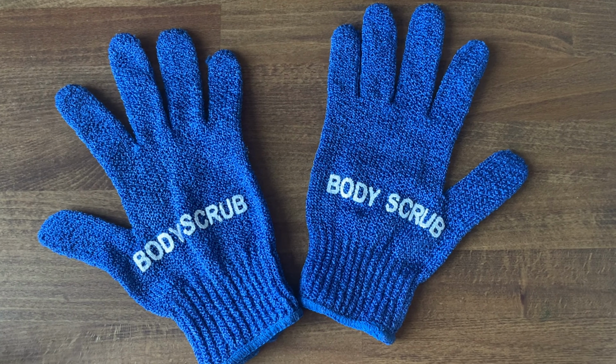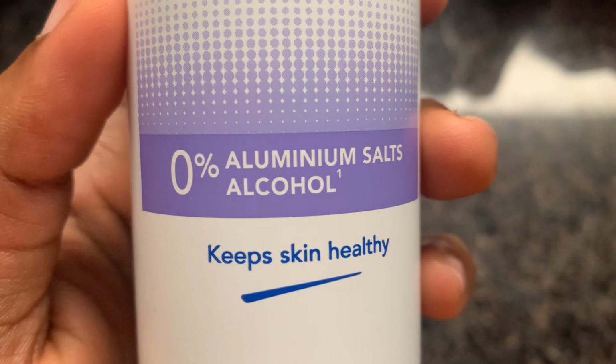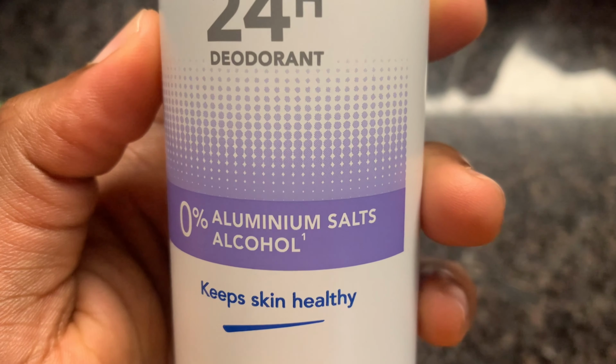So when I came to realize this kojic is also not working, I decided to combine kojic acid soap and exfoliating gloves. My skin became irritated. Listen, my skin was at its worst. At this point, I was giving up. I was saying, you know what? I don't know what to do anymore. I even bought some aluminum-free and alcohol-free deo. Not even one, I bought a couple of them. It was just a disaster.